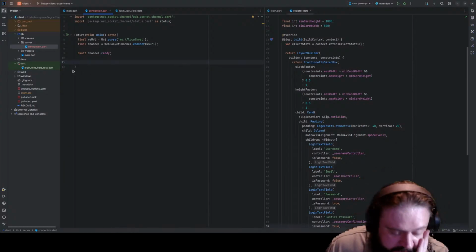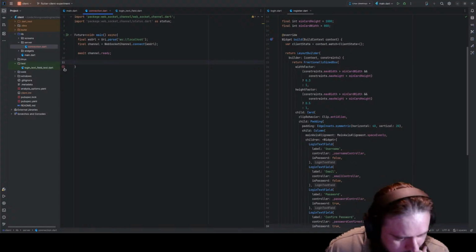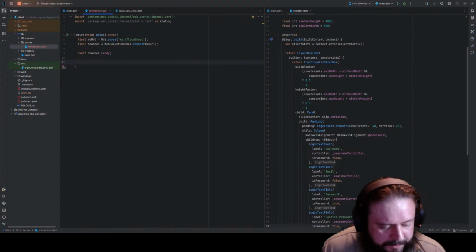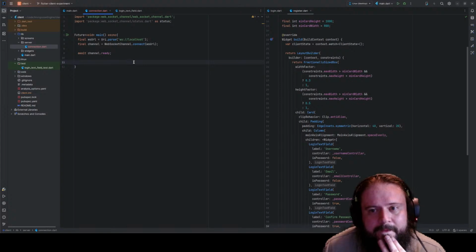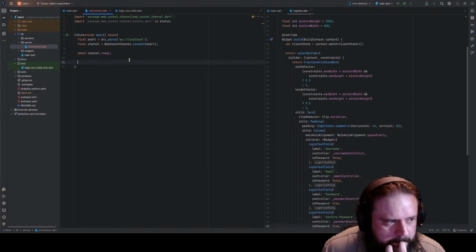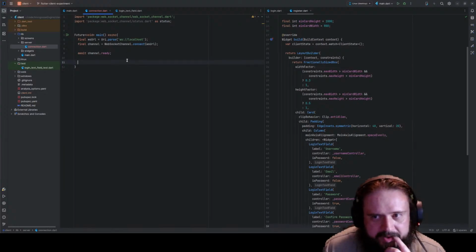This will eventually need to be something else, but how do I want to organize this?